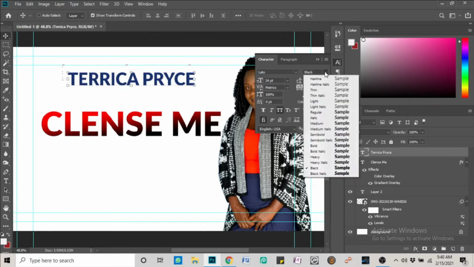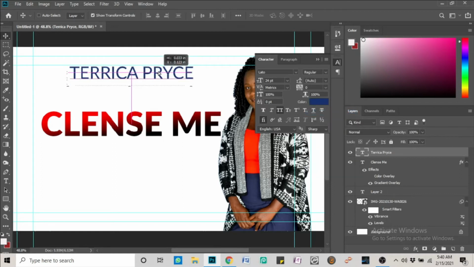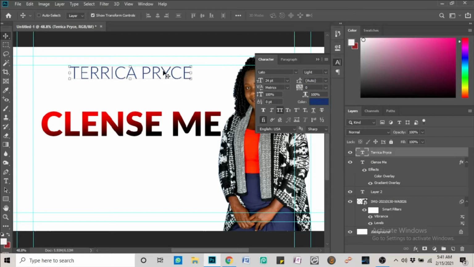So we're gonna go down with the name. Sometimes it's good to stay with the same font. Kind of stick with the family, you know? So you have somewhat of a thin one and you have a thick one. It's good to stay with the family. It gives it a cleaner look. So let's work with the very light one. Yeah, I like that one.